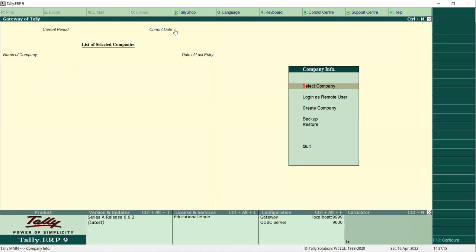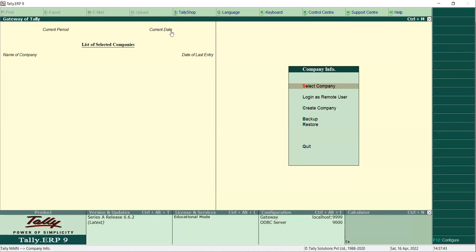Now, the current period only indicates the accounting period you are working in, being it 1st January to 1st December. Not all companies might use that system, especially Chinese companies. They like to start somewhere around May or April. So it may differ depending on the company that you're working with.